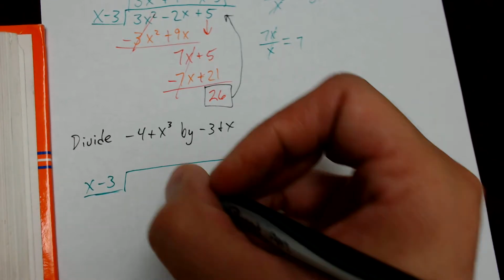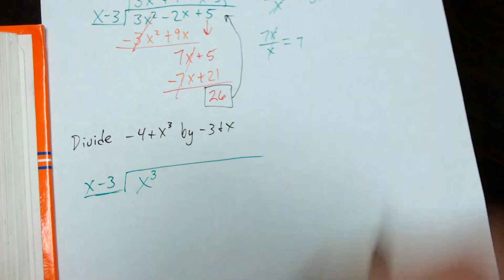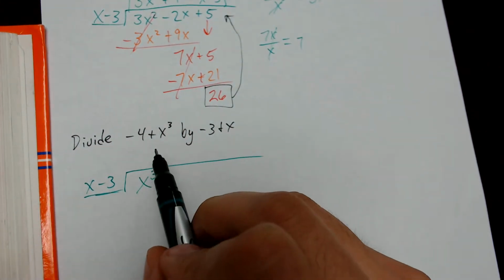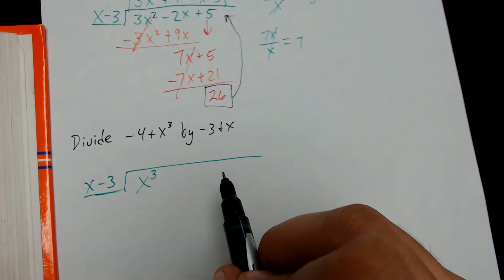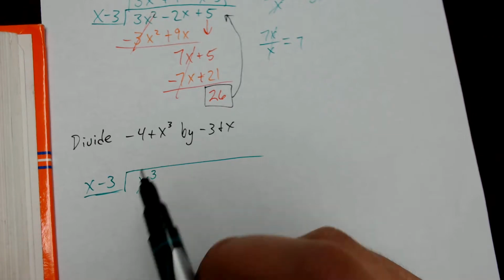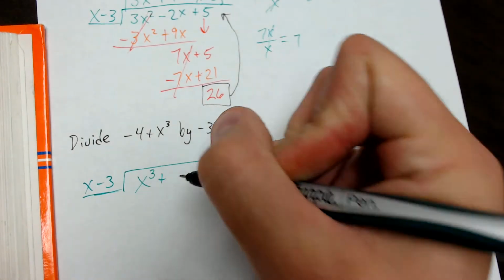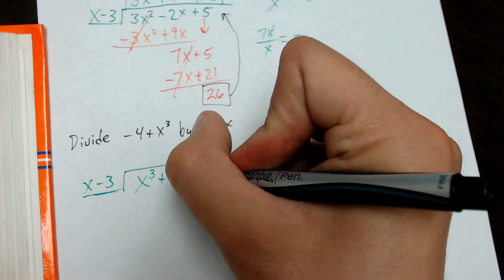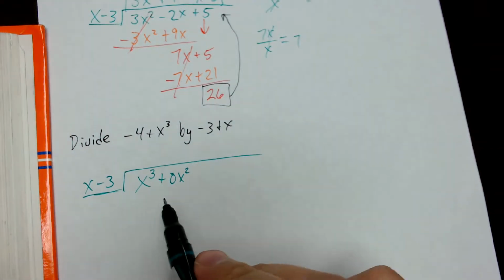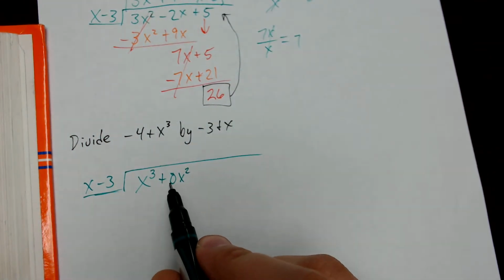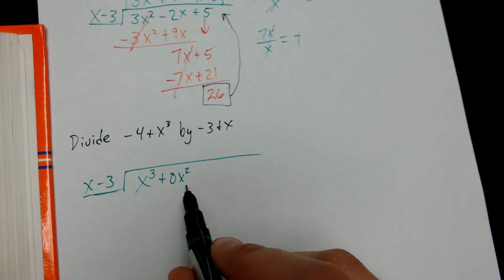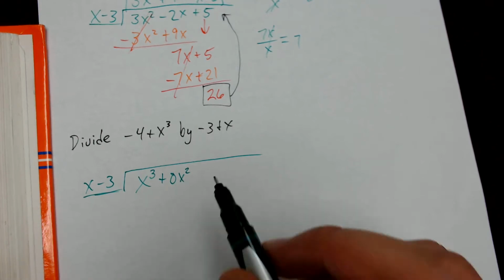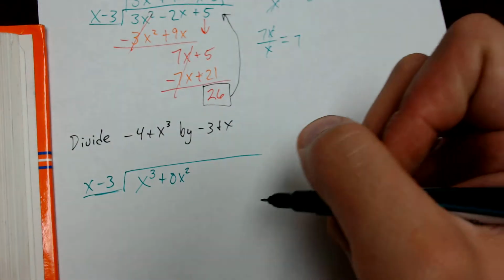have to include them. So I'm going to put the x cubed first, but I'm not going to go straight to -4. I have to include an x2 and an x1 term, but I can't change the number. So the way I do that is I add 0 to the problem. So if I add 0x squared, 0 times x squared is going to be 0. So all I'm doing is adding 0, but I still have an x squared term, which is what I need in order to complete the division.